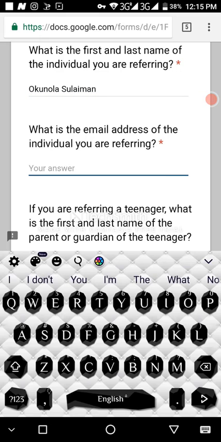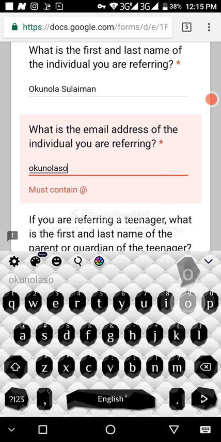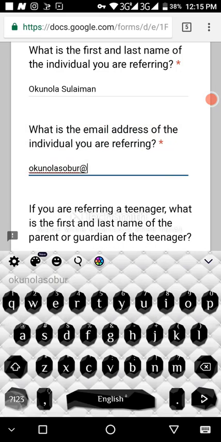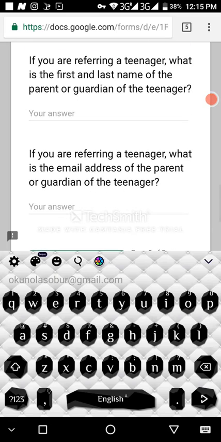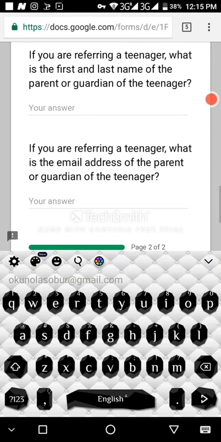The email of the person is Okun Olasubo at gmail.com. Now leave this empty, because you don't need it.